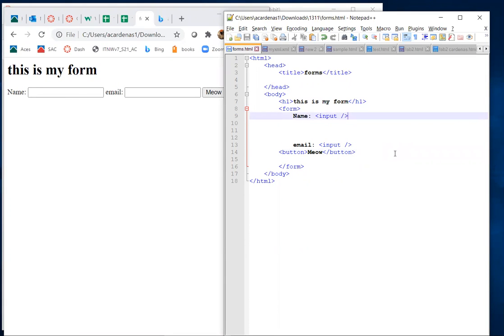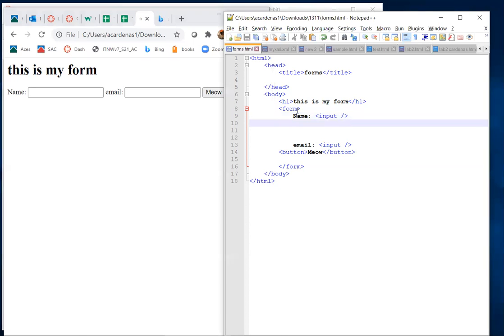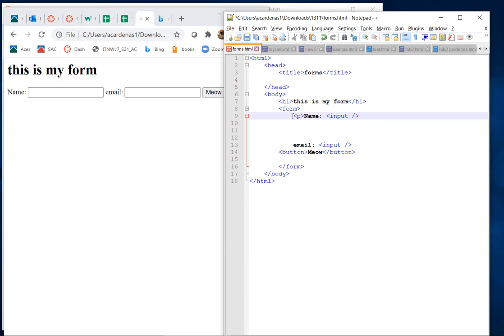Okay, and also since I'm here, I'm going to go ahead and talk about the spacing. Remember, if we had a bunch of fields, if we don't have a way to make the fields go down to the next line, well, it's just going to be a bunch of fields all the way across the screen. And well, that's just not going to look good. So I recommend that you make all of these fields in paragraph tags.